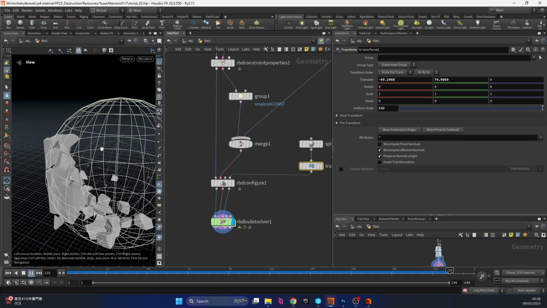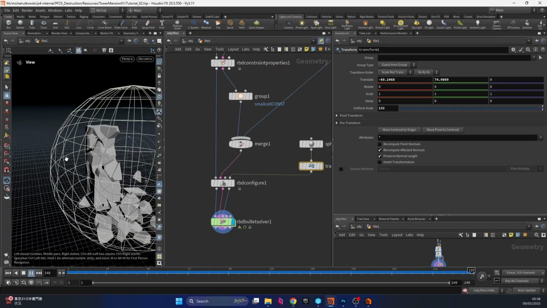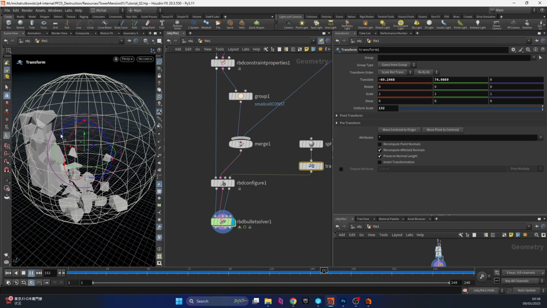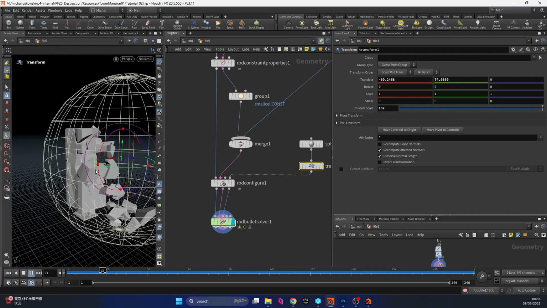This kind of low resolution proxy geometry approach allows for very fast iterations and being able to create art directed simulations much more easily than using the high resolution geometry directly.